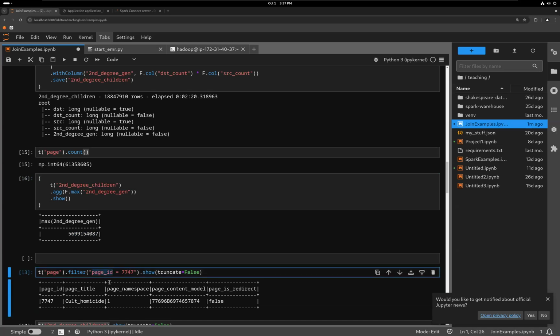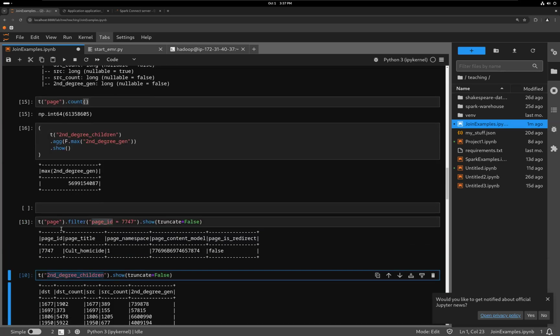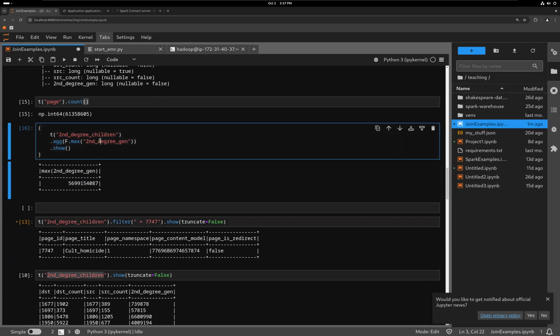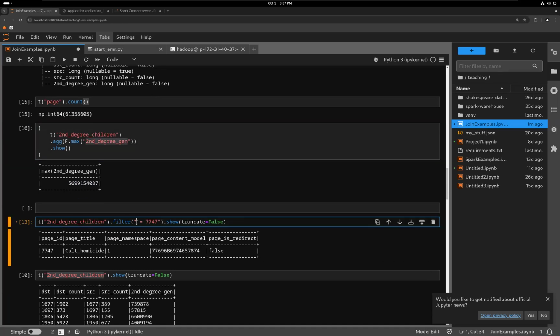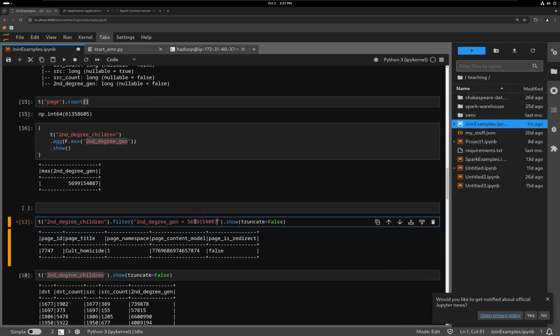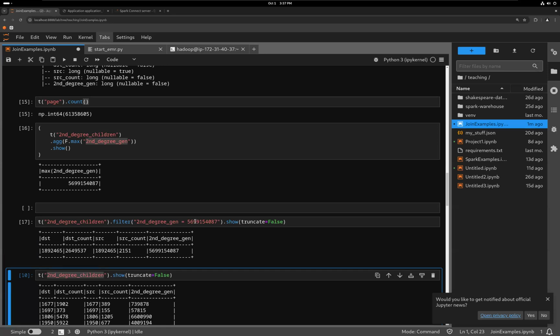Oh, wow. That is quite imbalanced. Okay. Which also should be expected now that I think about it. So, what is this page?